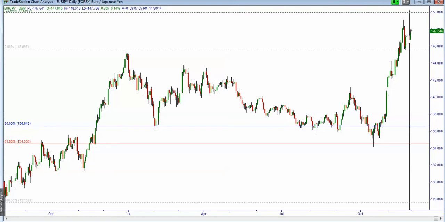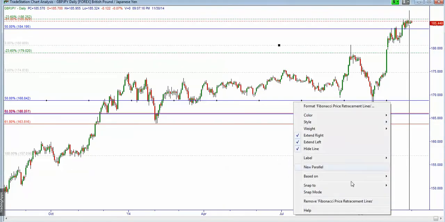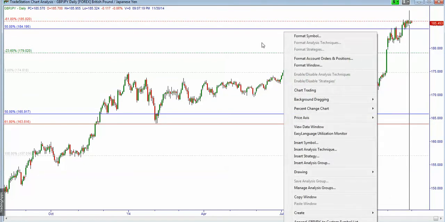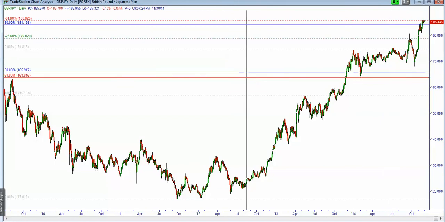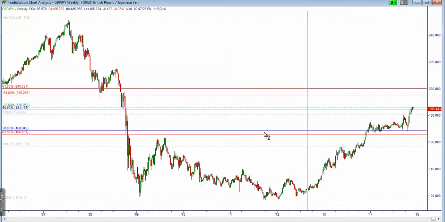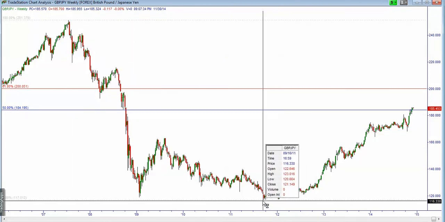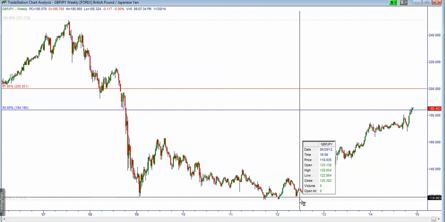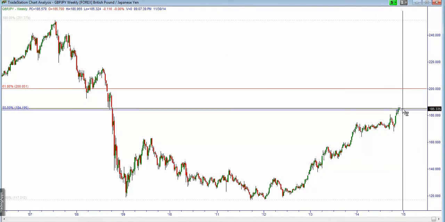I'm going to show you that later on. Moving to the pound versus Japanese yen, this market actually had a sequence of measured moves as well, and it got into an area of resistance, a very large area of resistance that you can see here clearly. That's the full range from the highs in 2008 to lows in 2011 as well. And it got into this 184.19, which is the start of another potential resistance.